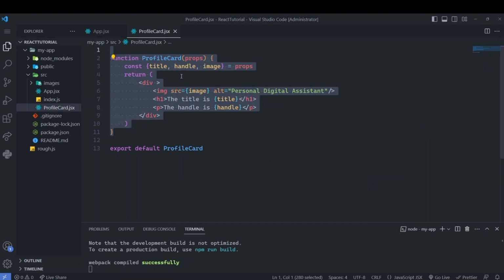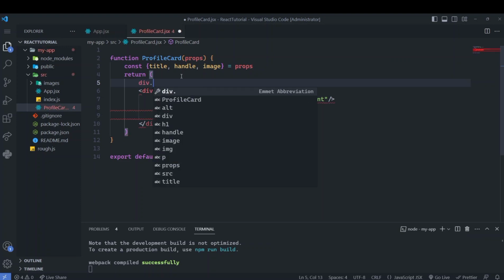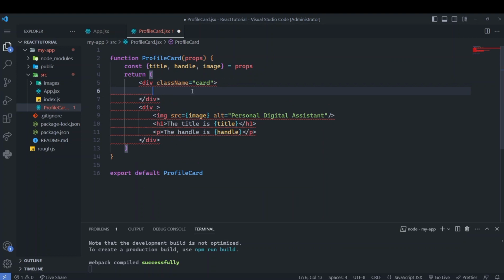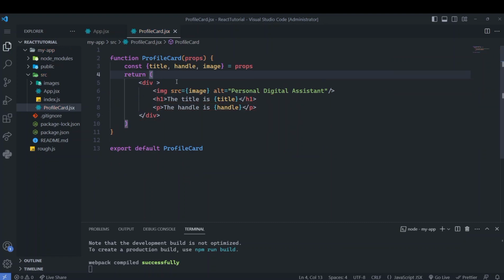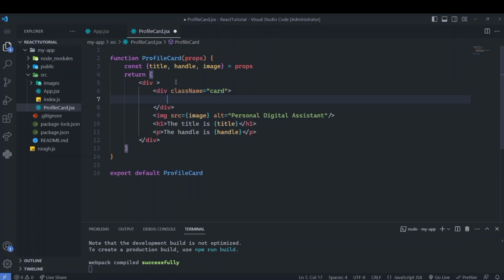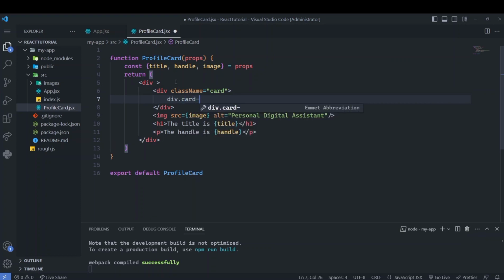Now there is a ton of code to write and I want you to follow along with me. First of all, we will make a div with class name card. Inside this div with class name card, we will make another div with class name card-image.